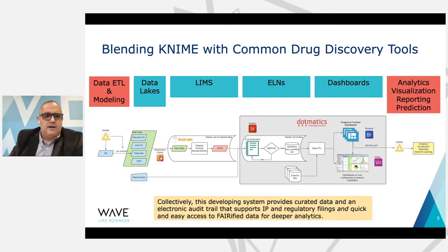This next slide is quite busy, but it reflects the general paradigm of what we're trying to achieve with our informatics infrastructure at Wave. I want you to focus on the blocks at the top. Starting with the first blue block on the left, which is data lakes: scientists and laboratory devices produce a lot of data throughout Wave, all collected in various data lakes. The data we're talking about is generated through experiments conducted within our own walls, and sometimes with external vendors we contract to perform experiments for us. So we need to be able to integrate that information, some of it coming in from cloud-based data lakes.